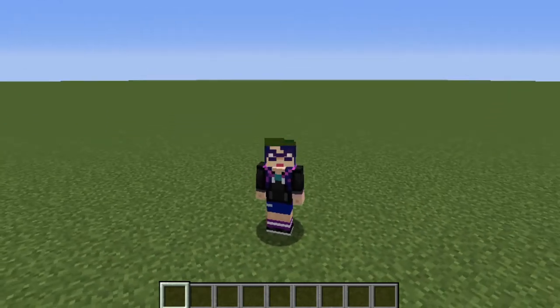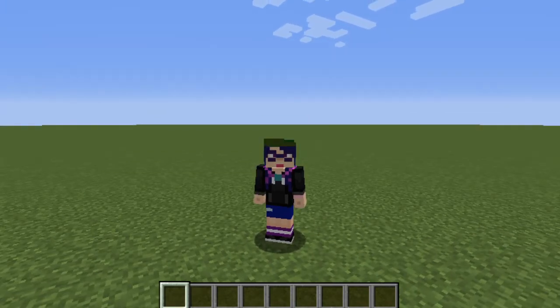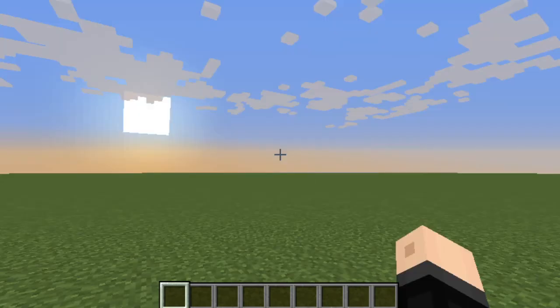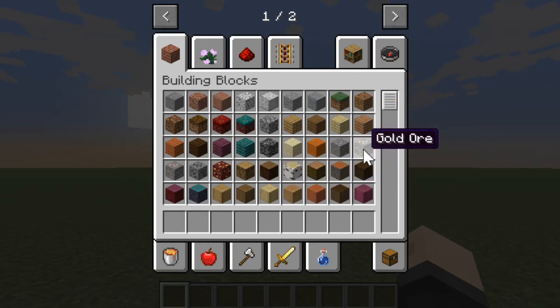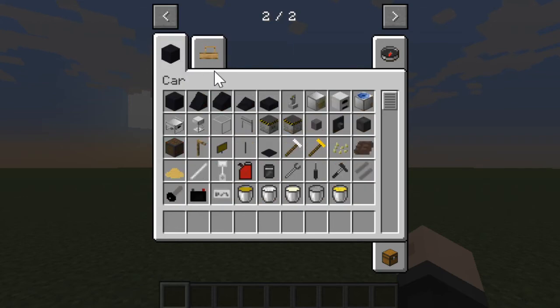As you can see, I'm in a flat Minecraft world. We need to go into the inventory, where we are on the latest version. But we're doing the ultimate car mod. First of all, we need to create a biodiesel plant.